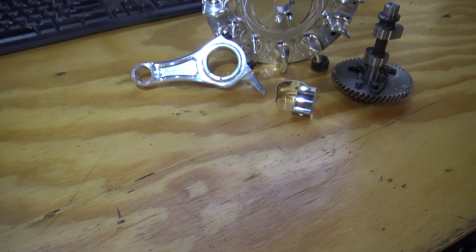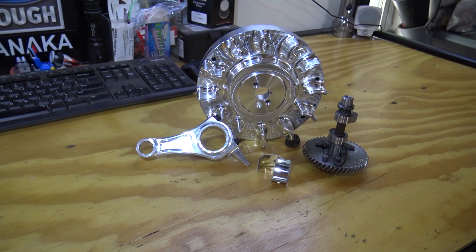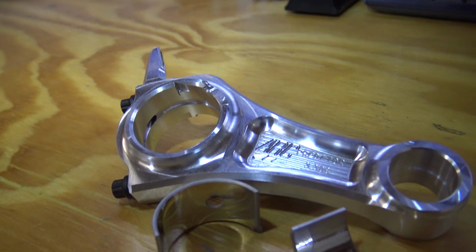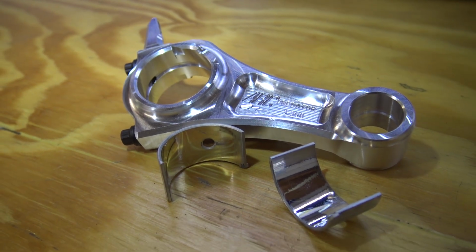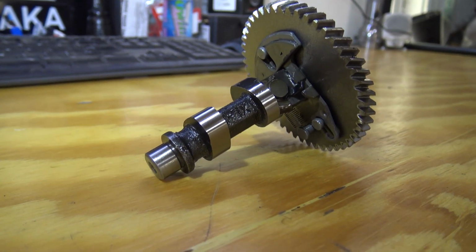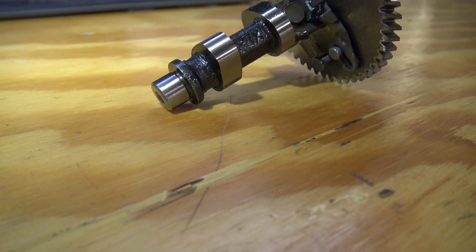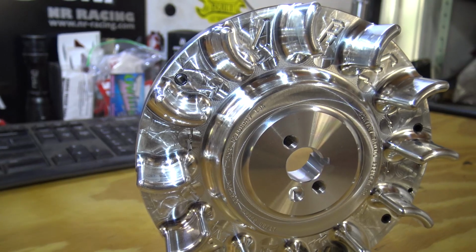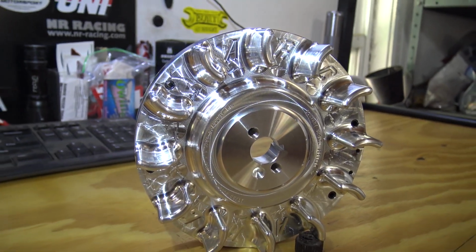In this build, we're going to be installing an ARC billet rod and also an ARC billet flywheel, as well as a Mod2 cam from Go Power Sports. The billet rod is going to allow our engine to handle anything we throw at it. The Mod2 cam will allow for more power in the higher RPMs. This billet flywheel will protect us in higher RPMs and has less drag due to the lower number of cooling fins.